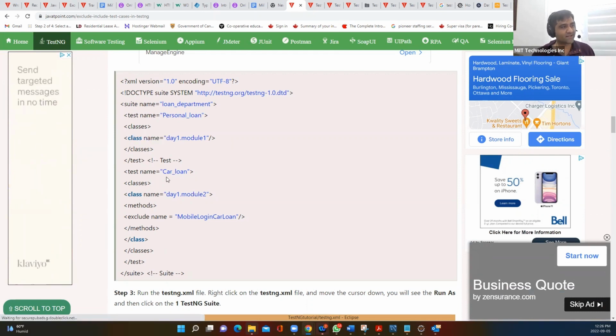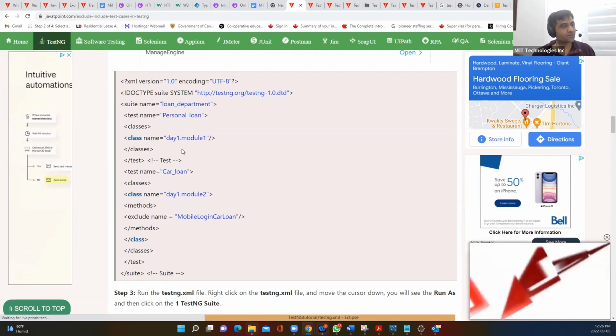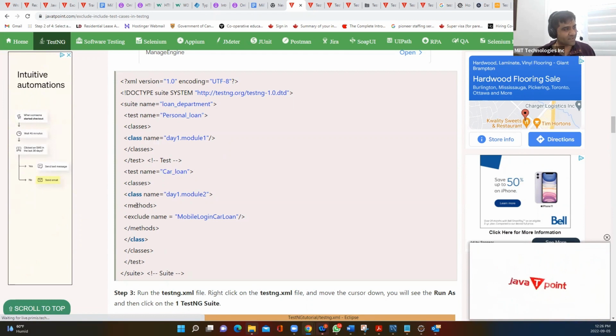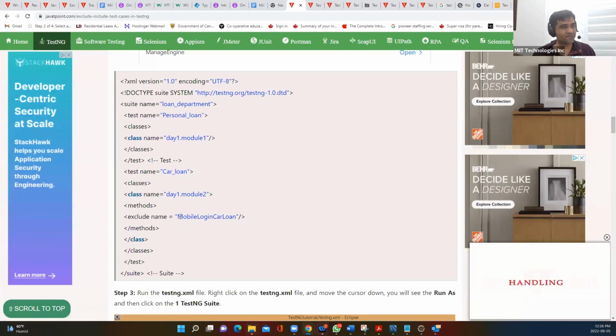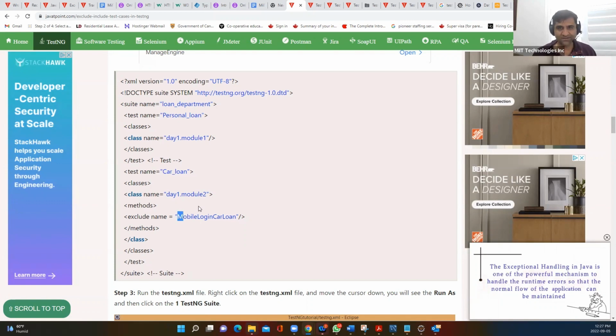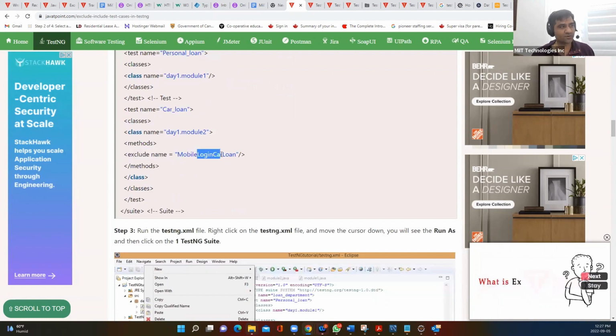Okay, and then in that case, you're going to put, let's say, a method level exclude. So let's say exclude name. I don't want to run this test case. Make sure that this naming convention is not good. Okay, method name always starts with a small letter. In Java T-point, they are not following the naming convention. So we need to make sure that we maintain the proper naming convention. The test case name has to start with a small letter. It's a method. Okay, so that's a method level exclude. You're doing exclude here.